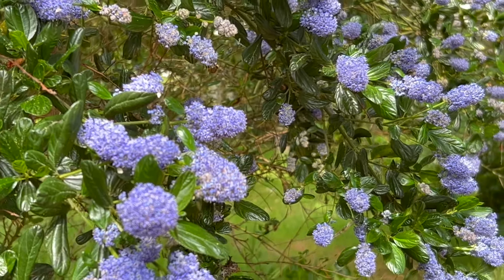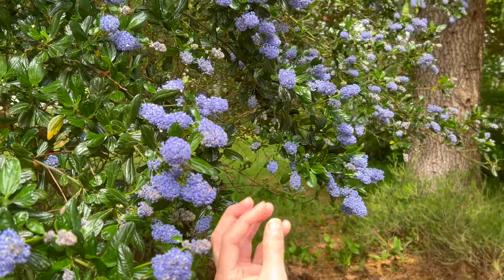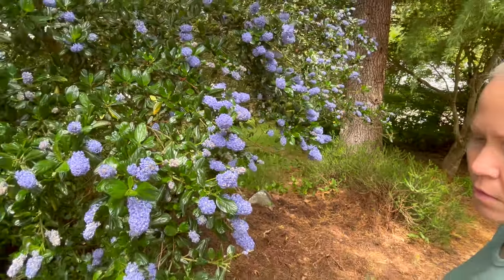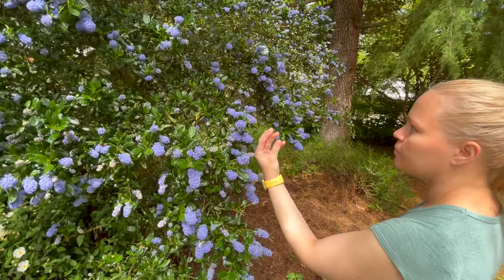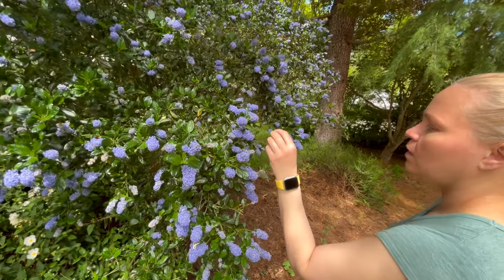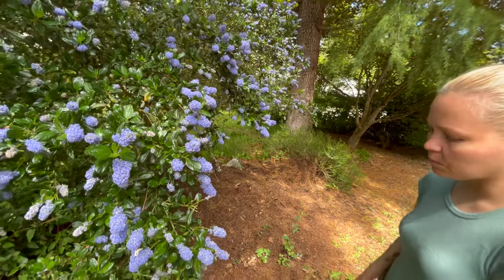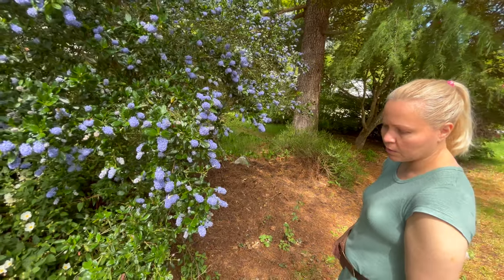You know, there's a type of spider that will put itself in — not this kind of flower, but ones that have more texture. They put their legs out so that when a bee lands, it just grabs it. I've seen it before when smelling flowers — I nearly stuck my nose right into the spider.